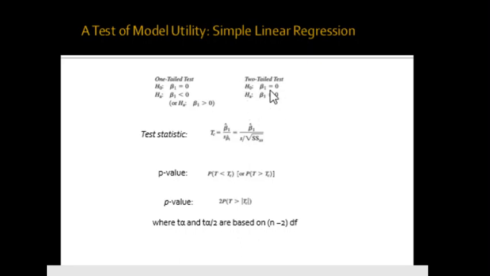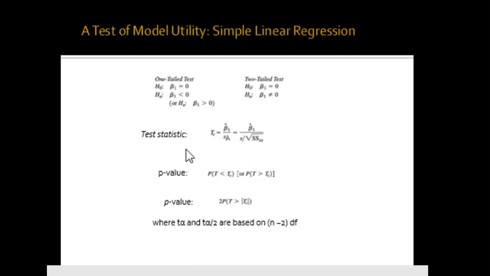But the software that we use, all the outputs that we just saw, have this test for H0: beta 1 equals 0 versus HA: beta 1 not equal to 0. All computer generated outputs will be a two-tailed test where we can test to see if beta 1 is statistically 0, which means our model is pretty useless, versus beta 1 is not equal to 0. We would like to see a small p-value and reject the null hypothesis.